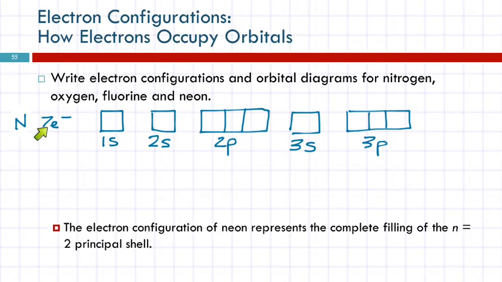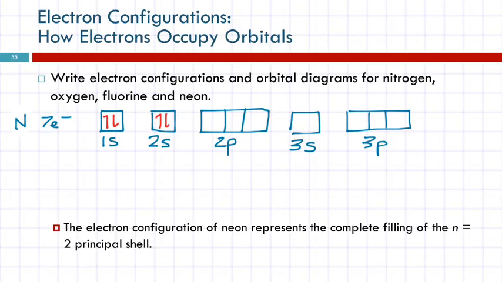So for nitrogen, we've got 7 electrons. We're going to imagine the electron people coming in to stay in the hotel. Each box is a bed. I'll make them red, because that's what your book does. So the first electron is going to take the bed in the first room. The second electron comes in. He's not crazy about sharing the bed, but electrons are cheap. They're going to share rather than spend more money. So he's like, well, I'll take that spot, sleep upside down. Third electron comes in. He's like, cool, I get my own bed. Fourth electron comes in. No, you don't. I'm going to share with you.